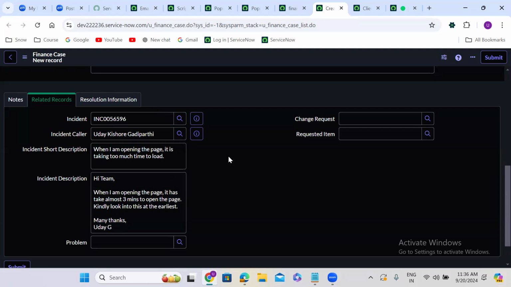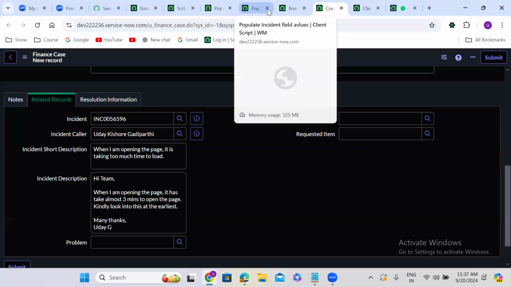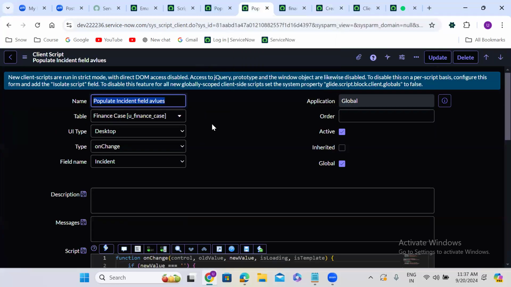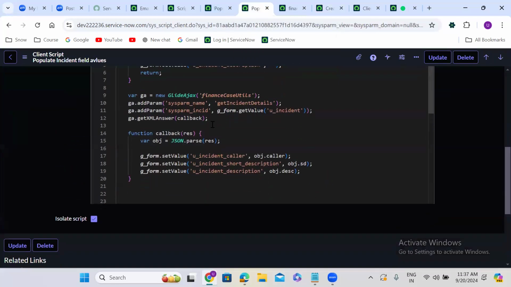So we will see about a synchronous call, GlideAjax synchronous call. In synchronous calls, we don't use callback functions. So if you see here in the client script, I am going to remove this callback function.